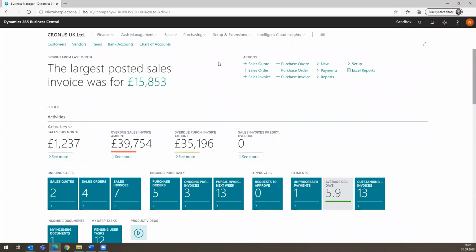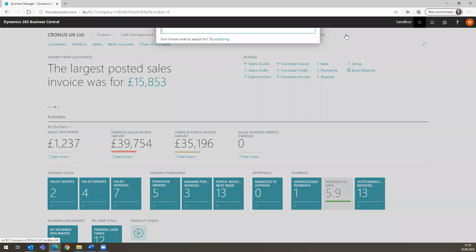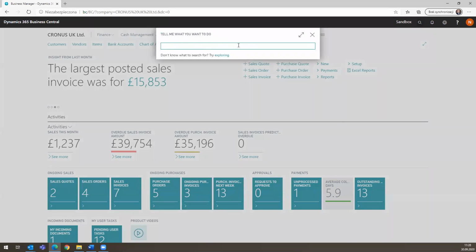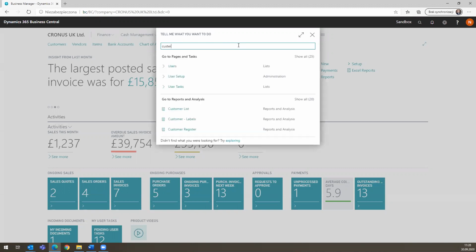Okay, so as you noticed, I just used this search bar, so it's a really convenient tool if you know or at least have an idea what you are looking for. So if I want to see my customers, I just type in customer. Oh, you see, I did a typo.